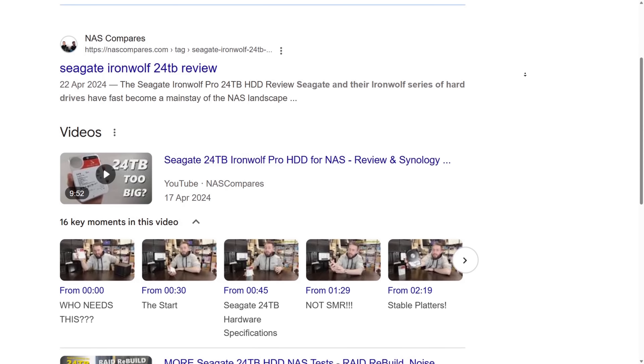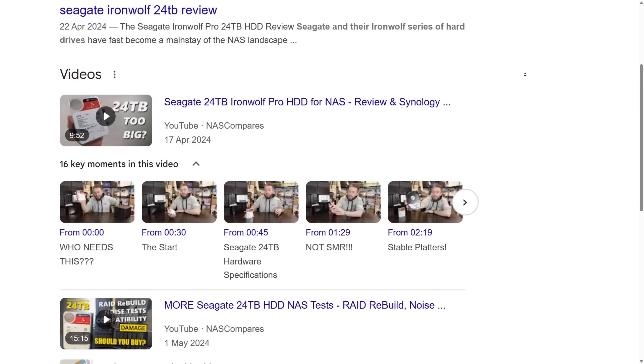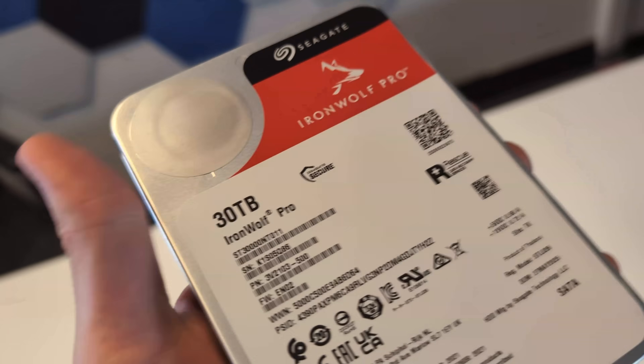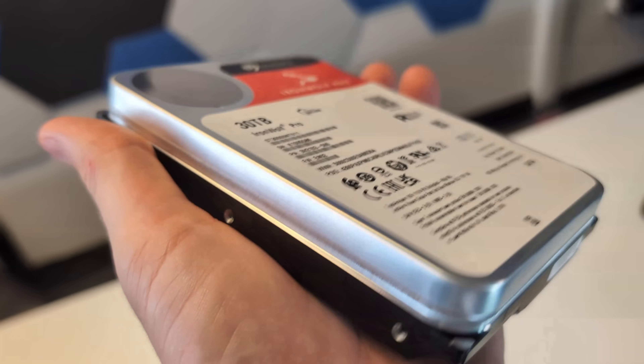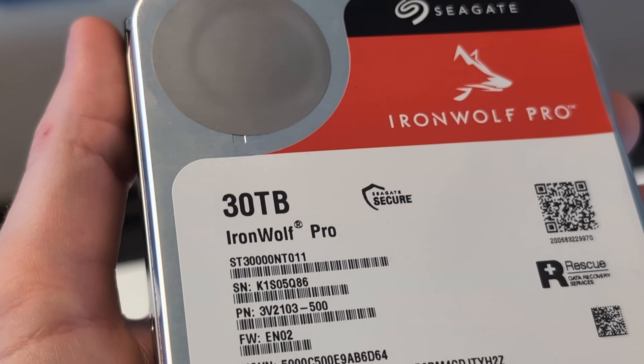A lot of that has come down to helium, platter displacement, and the usage of energy, microwave, and heat to effectively add more potential space to the platters inside. But it isn't necessarily a good thing. I made a video about 24TB asking 'is that too much space?' And at this point — 30 terabytes of storage on this drive — is this bonkers? Is this too many eggs in one basket? Let's review this drive: what it can do, what it can't, and ultimately whether you should be upgrading to 30 terabyte disks.